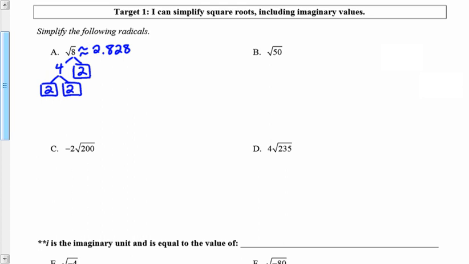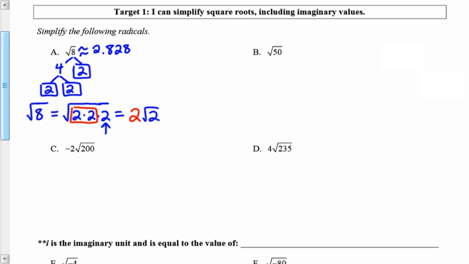So what this means is that the square root of 8, what we started with, is also equal to the square root of 2 times 2 times 2. It's all those numbers that I boxed in. So then to simplify, what I'm going to do is look for a pair of numbers. So I have a pair of 2s, and that's going to go on the outside of the radical. And then anything that's left under the radical, for example this 2, stays under.